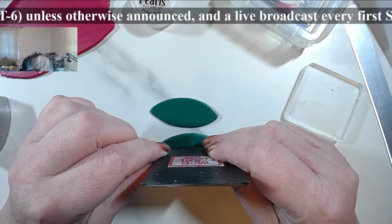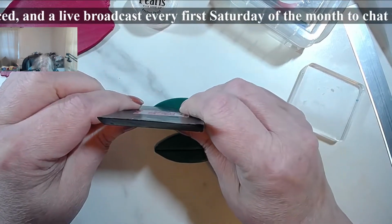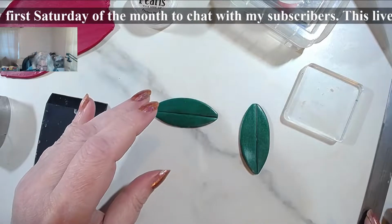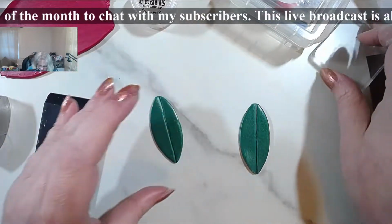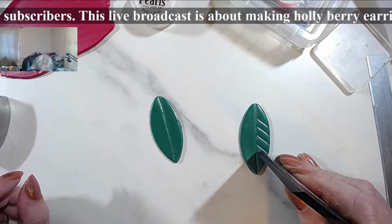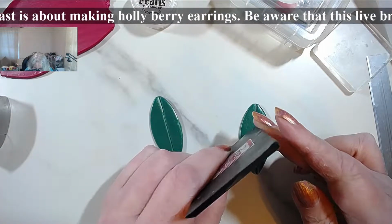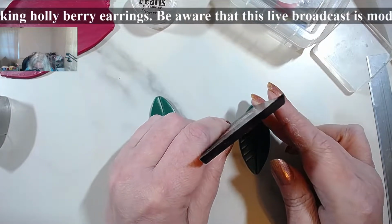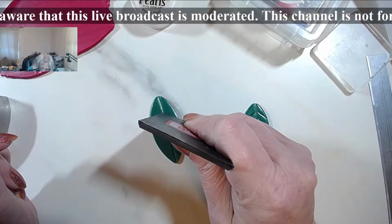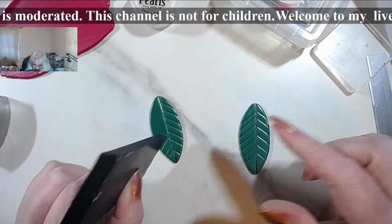I'm going to give it a little bit of veining. Let me do this for both. You must not cut all the way down, just do a groove. All right, and then I'm going to give it a few more, and it's not going to be all the way, because if you don't use the metallic Premo, then you can completely skip this part. You don't have to use it at all. And you don't have to be perfectly symmetrical on this.